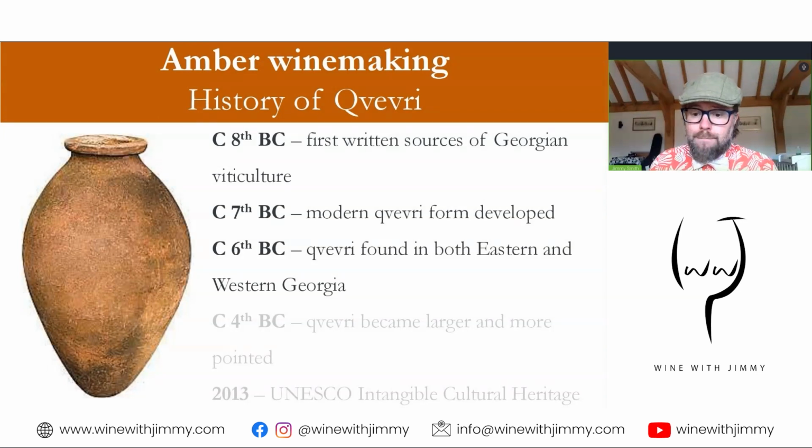Now, in the 8th century BC, written sources, which were majorly in Greek, mentioned those qvevri wine styles, or qvevris, the actual clay pots, from Western and Eastern Georgia. So we have a link immediately to this. Now, this is important because the ancient Greek cities, and states like the Minoans, who were in Crete, of course, have also their own documentation of vessels like this. You've only got to go to Heraklion in Crete, to the wonderful archaeological museum, and you'll see lots of examples of these. Pithos, they're called in Crete and Greece, and qvevri, of course, from Georgia. So it's mentioned around that time, from Minoan to ancient Greek time.